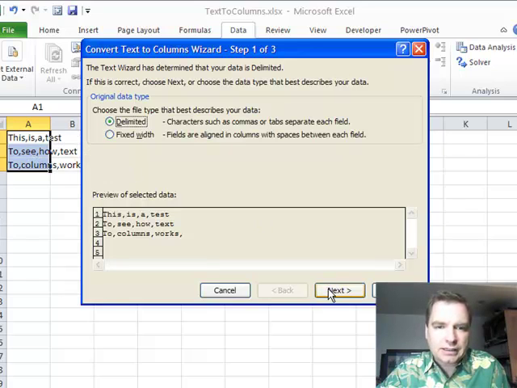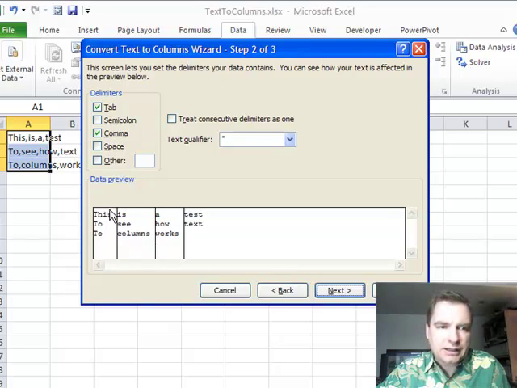So if we click next here, it's going to say, all right, Nate, this is how it's going to look. We got this is a test, and we can make that whole thing work. If it's not comma delimited, it's not going to figure it out. When you say, yeah, there is a comma, then it gets it. And if you've got issues with commas inside the text, and you need to use a different delimiter or something like that, you can use these options. But let's go to next.